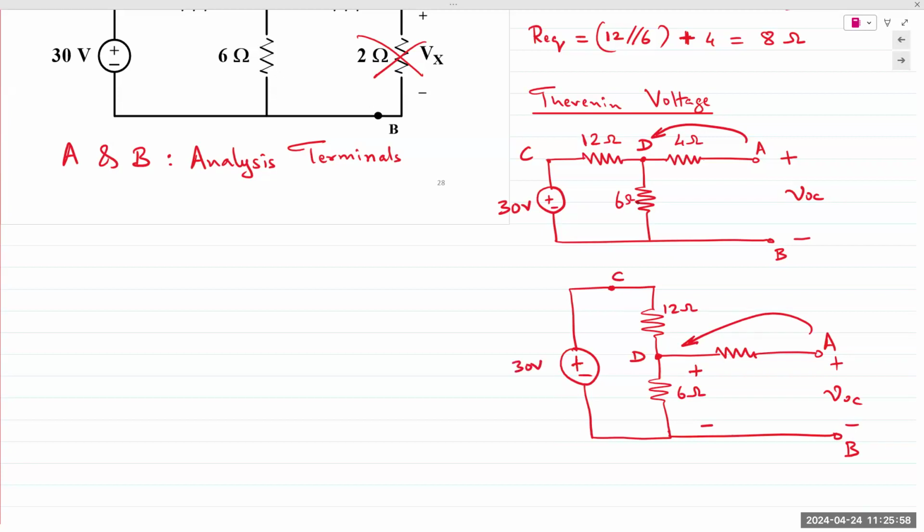Always advise students to redraw the circuit as many times as you need until it starts making sense. In a quiz, in the final exam, it won't take you more than 5 seconds to keep redrawing the circuit. Every redraw is going to take you 5 to 10 seconds. Keep track of the nodes, keep track of the components. And once you redraw it, it'll click.